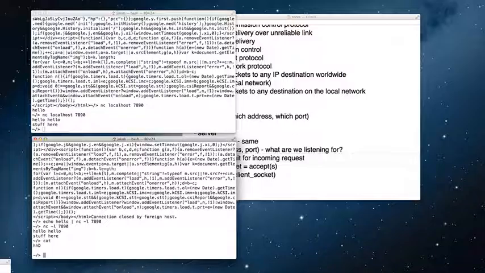Okay. So NC doesn't look that complicated, but there's a couple pieces there that are interesting. So first, we haven't still finished our server, right? So we'll do a server, but then the other part is you're not just receiving or just sending on your NC. There's both options here.